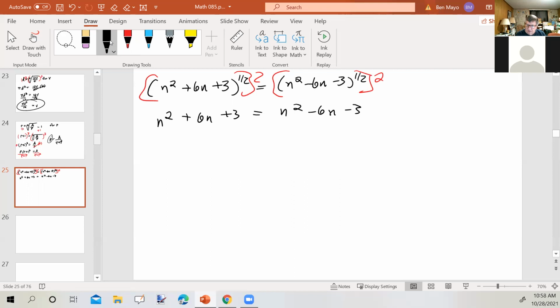But fortunately for us, it's not going to end up a second degree equation, because if I subtract n squared from both sides of the equation, now it's a first degree equation. And we do know how to solve that. We will be learning later on, I believe it's chapter 10 coming up, about how to solve second degree equations. Something to look forward to besides death and taxes.